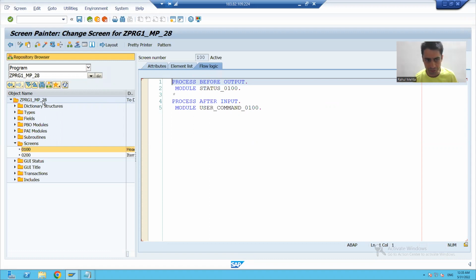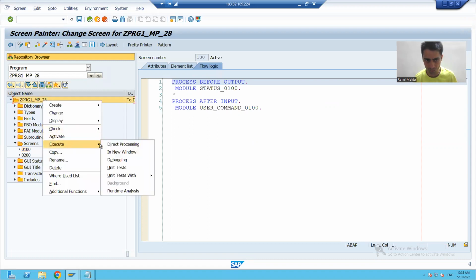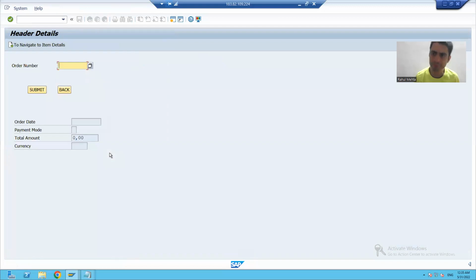What we did in the previous video: if the user is not giving the input and clicks on the submit button, an error should come, but on the back button the error should not come. It should go back to the main application.